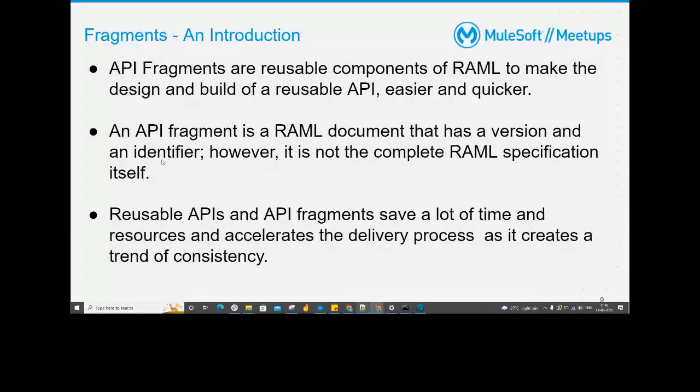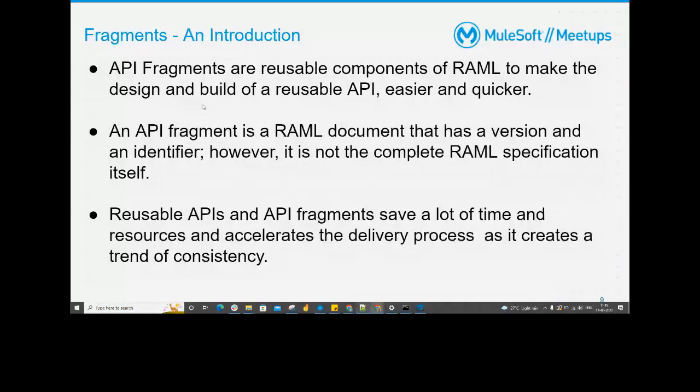I can create different API fragments and pull them into my API specification and keep changing the examples. So the first time the user runs the API mocking service, he will get animal equals to dog. But the next time, if I want, the output can be changed from animal equals to dog to animal equals to cat. This part you do not need to hard code in your actual API specification. You can keep it in your fragment and keep changing the fragment as and when needed.